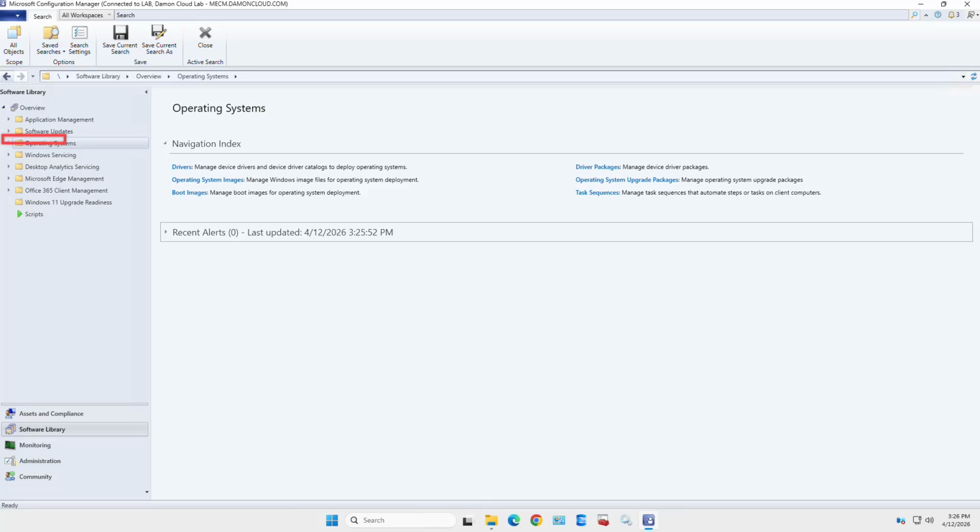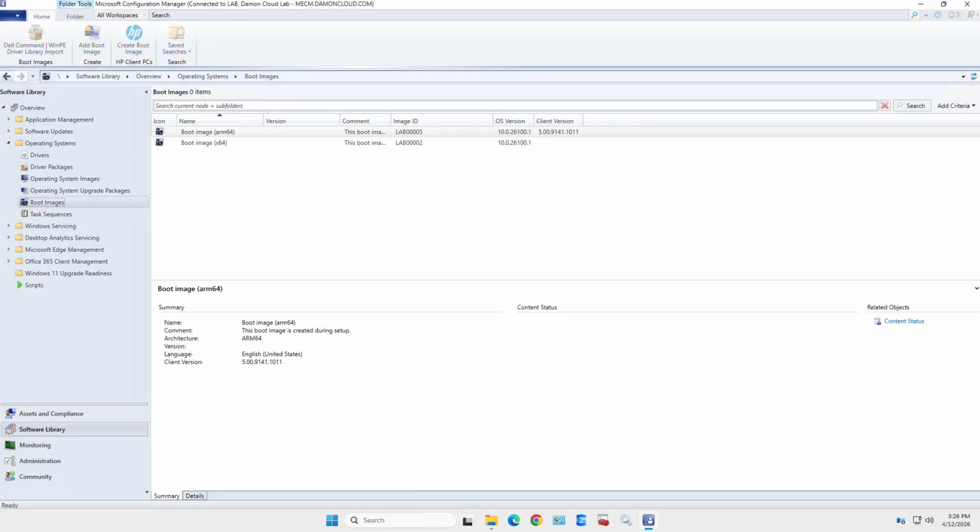That's the parent folder underneath Software Library for everything that we're going to deal with for operating system deployments, everything except for applications. And that's really outside of it, other than we're going to tag the applications in the steps of the operating system deployment in the task sequence. And then we will go to Boot Images. Those are our boot images that we just talked about.